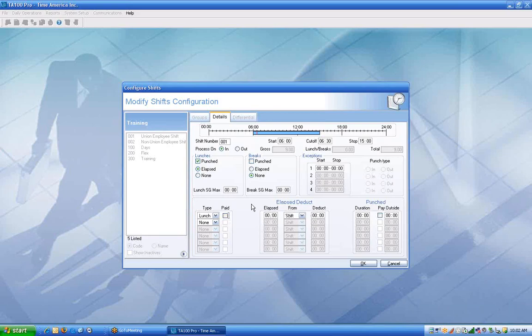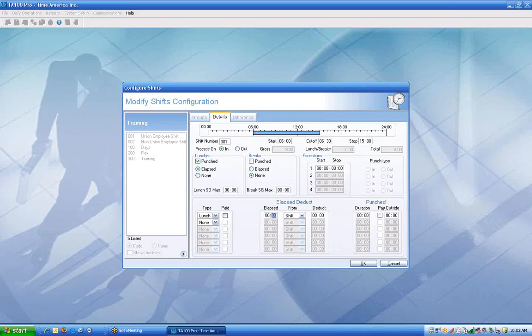Now, the elapse deduct section is only available because we activated the radio button for elapsed time. This is where I'm telling the software how many hours you want to confirm that this employee is working before the lunch is made available.